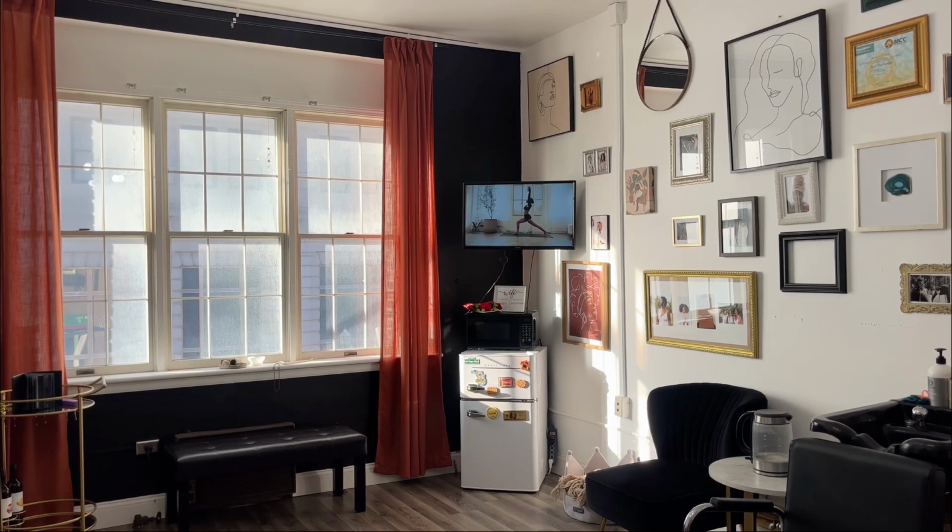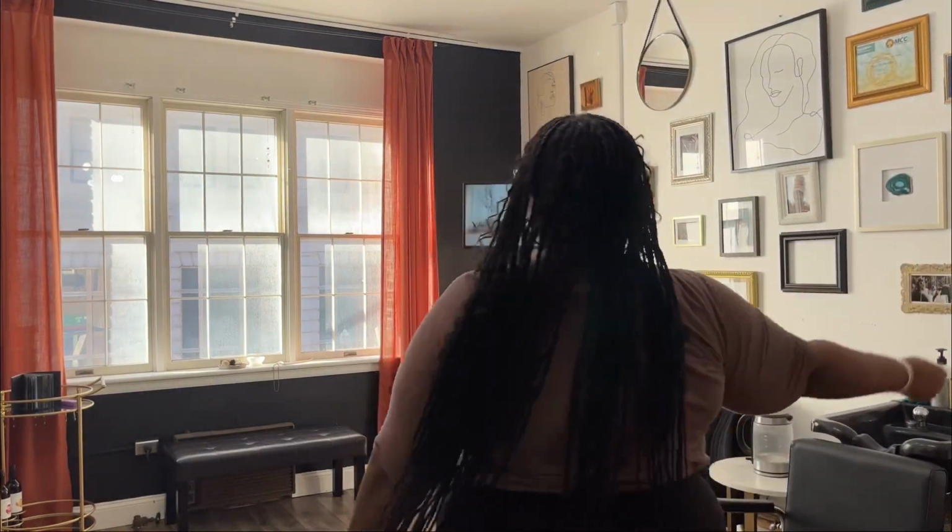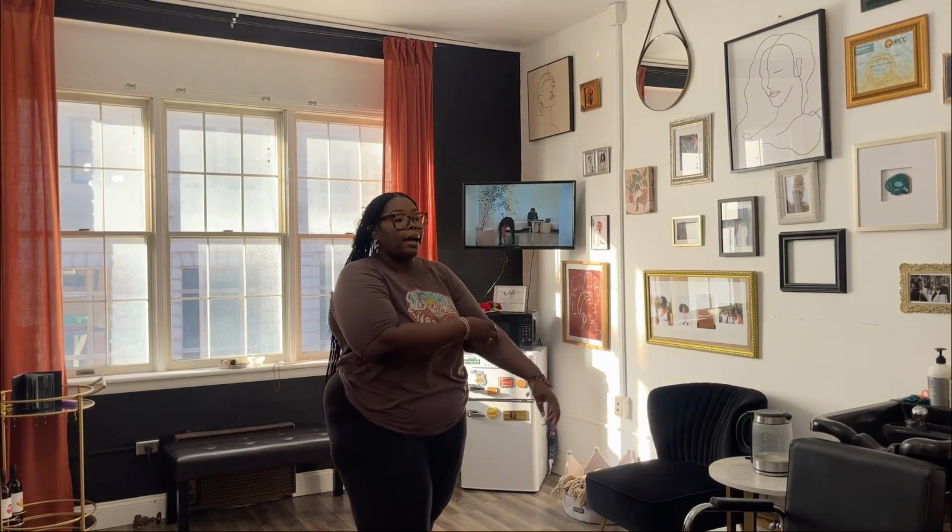And yeah, of course, I invested in the paint. Like I said, I got my accent wall in black, and then everything else is just in pure white because that's just the vibe. And yeah, that's pretty much it. I love my space. I absolutely love it. All my clients love it. They're comfortable here. I'm more than comfortable here. It's so much bigger. We can all do turns and flips if we wanted to. And these windows, please, please, please. These windows, this is all I need.